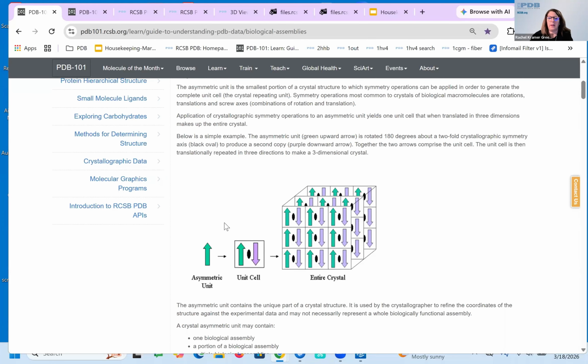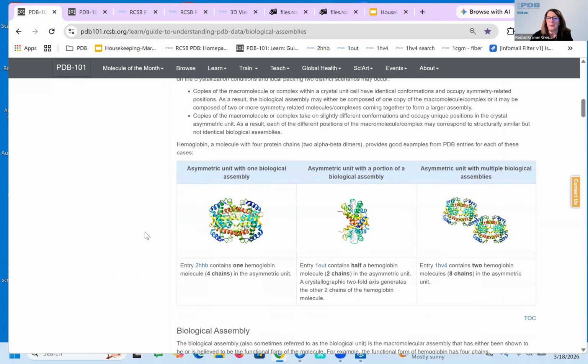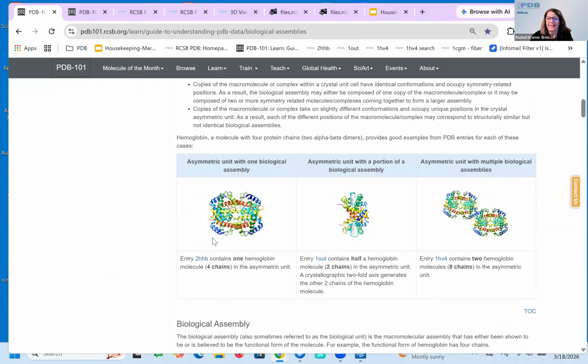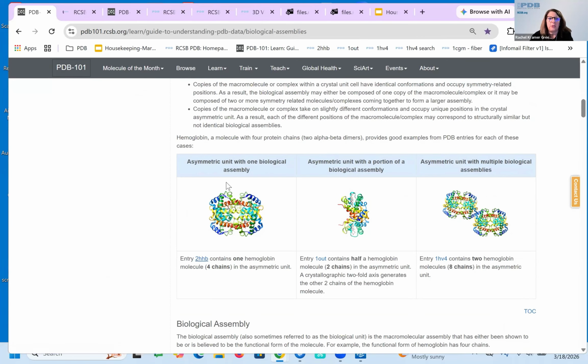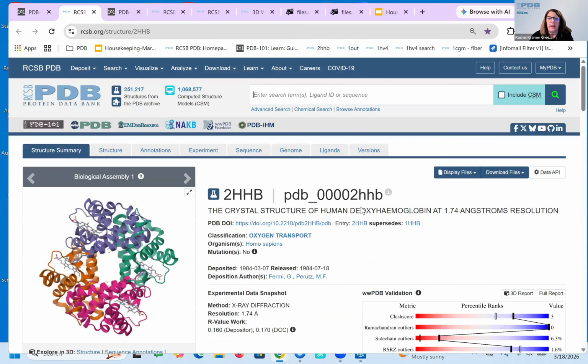The example that we like to use a lot is hemoglobin, because everybody kind of knows hemoglobin. So I'm going to start with structure 2HHB.